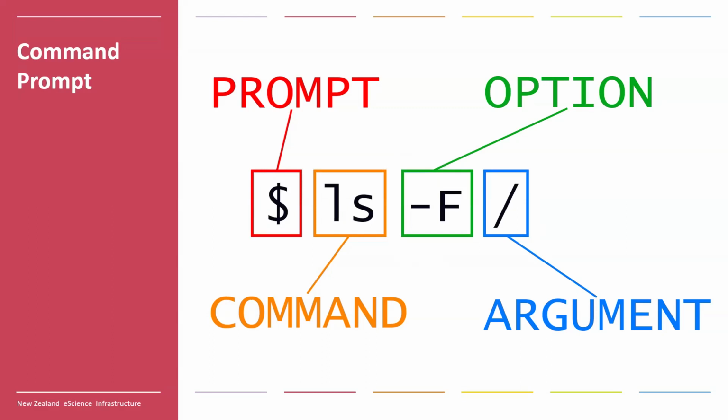If you do not have an argument, it will generally run the command on your current working directory. With the ls command, by adding an argument, you're specifying where we want the command to be run. In this case, we are specifying that we want the command to be run on our root directory.